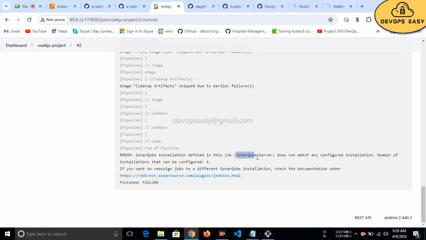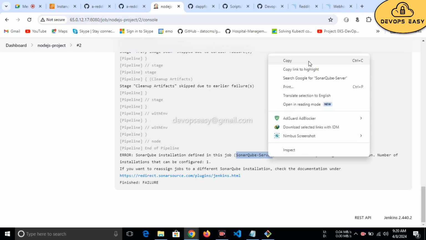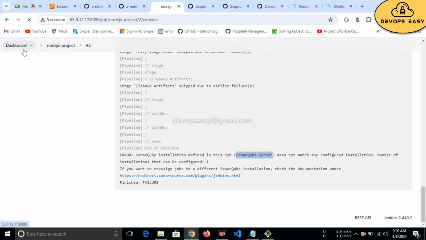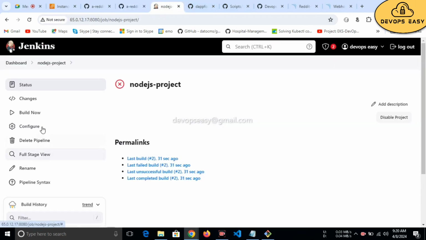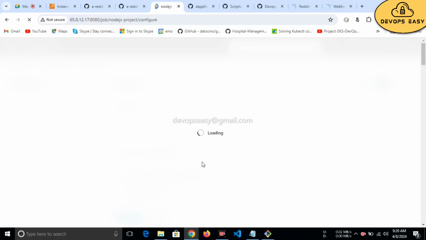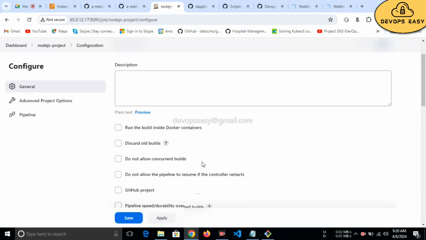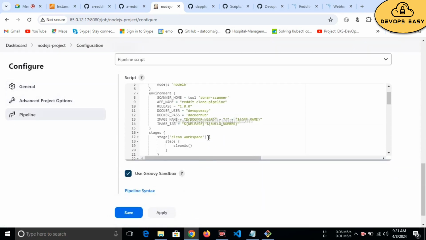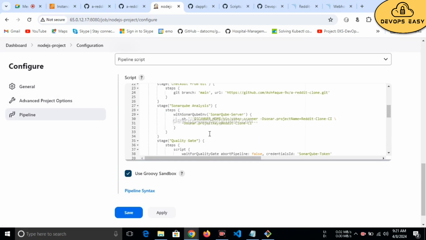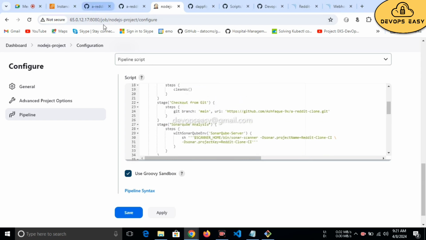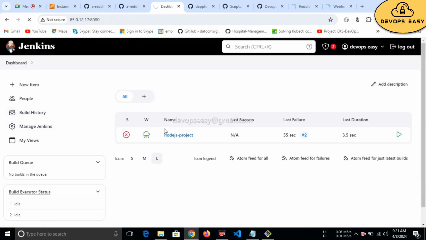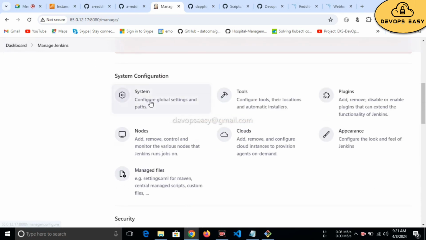Okay, my name was SonarQube server, but I gave a wrong name. I will go to configure. So in the script, what have I used? SonarQube server. Okay. Now I will go to dashboard, manage Jenkins. You need to use names carefully.